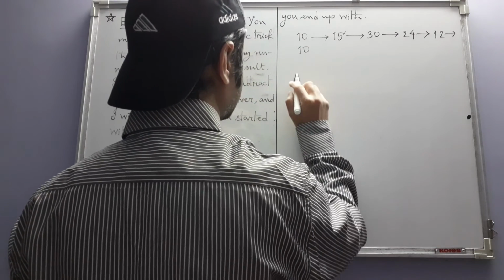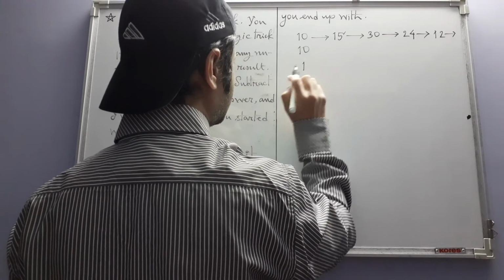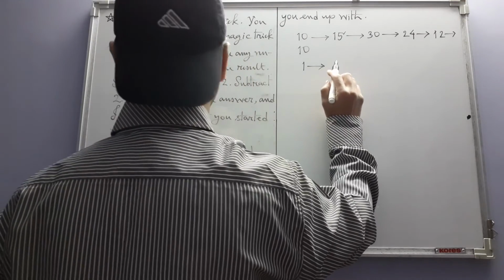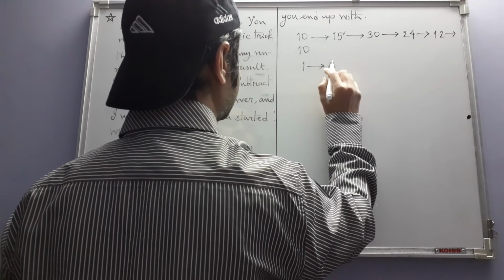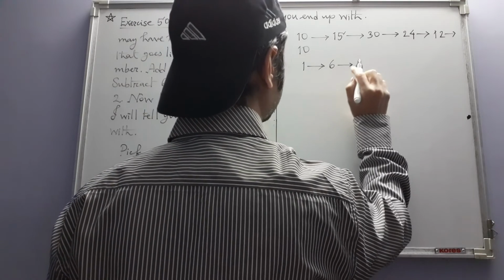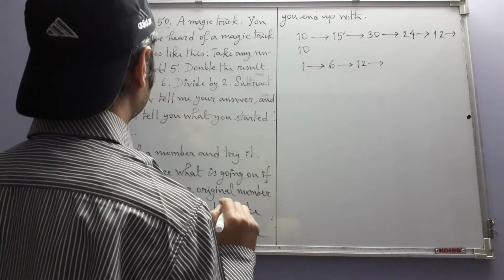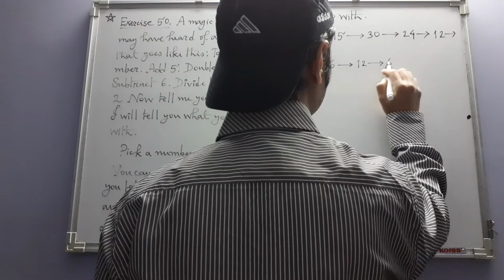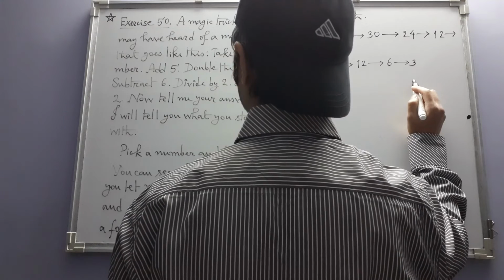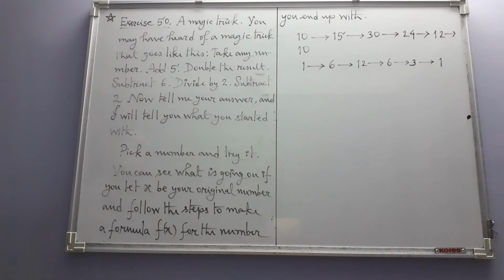Let us try another one. This one was even. Let us take an odd number. Let's take a very small number, the smallest one, 1. So we have to first of all do what? Add 5, 6, then double the result. Subtract 6. Divide by 2 and subtract 2. Yes, we are again getting the same thing back.